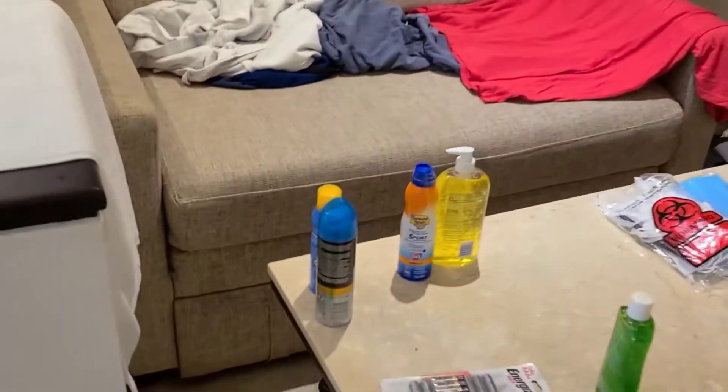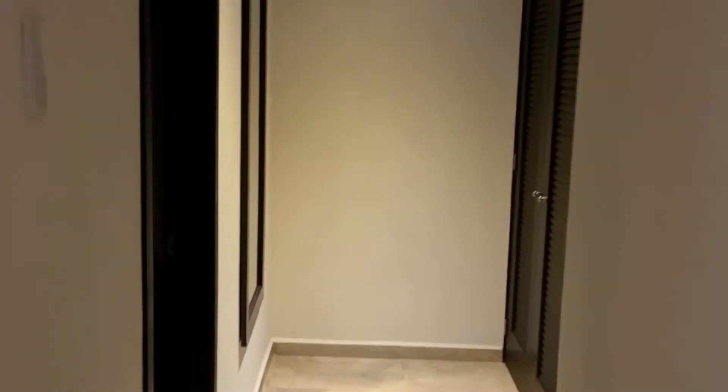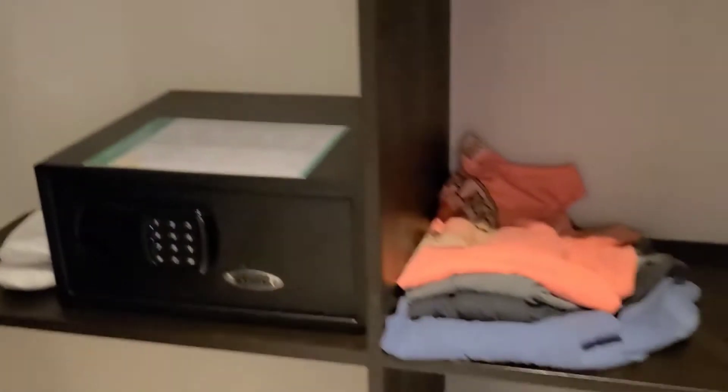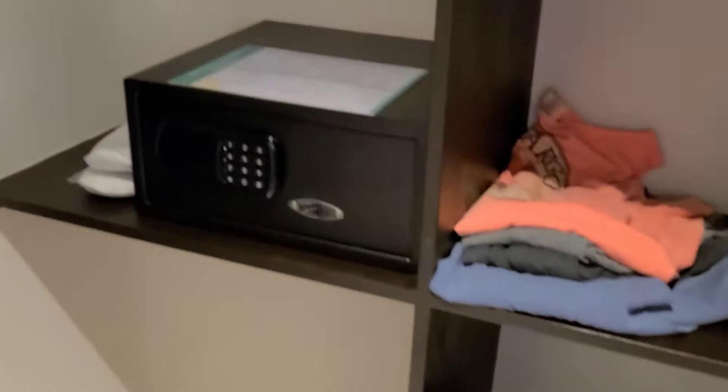No TV channels work here — bring an HDMI cable that goes to your phone so you can play television off your phone. There's a pullout mini couch, and then there's this long hallway that goes to the closets. This is the amount of hanger space you get, which we've maxed out because we're here for 10 days. Men have to wear pants and everything, and then you've got shelves in here — two drawers plus all this shelving space.